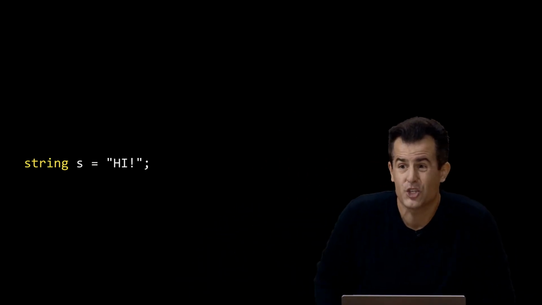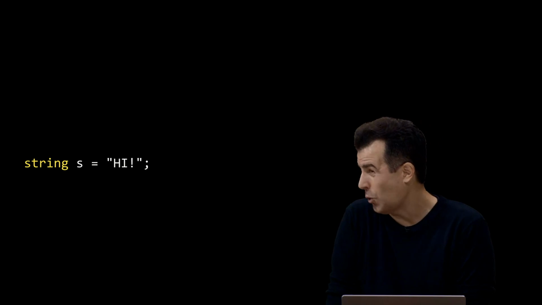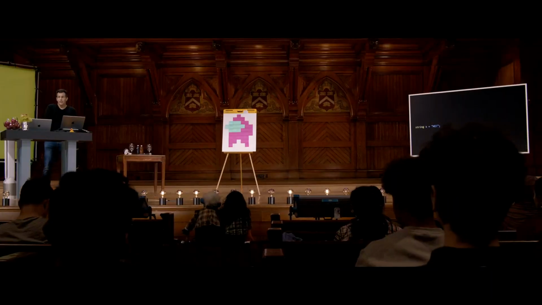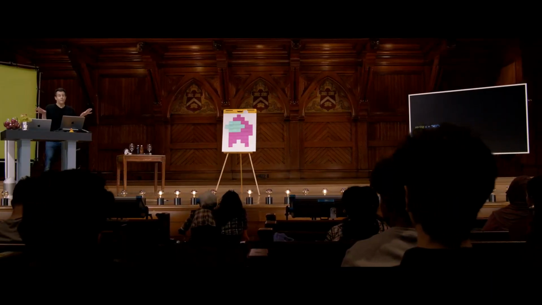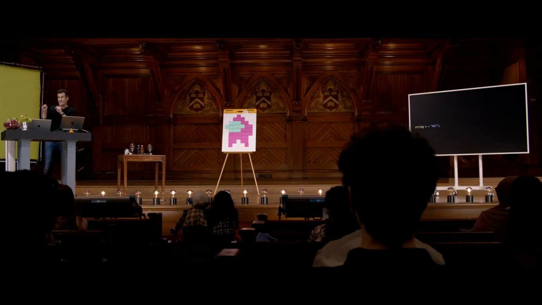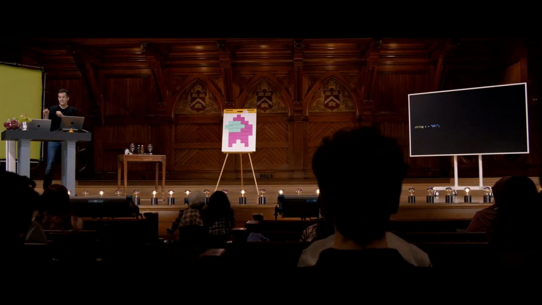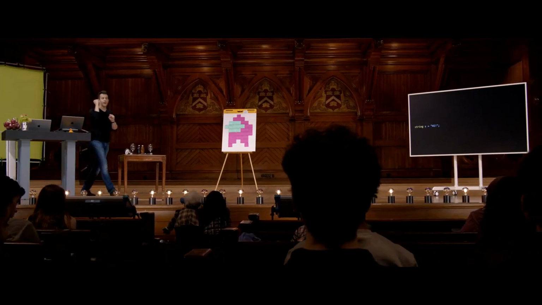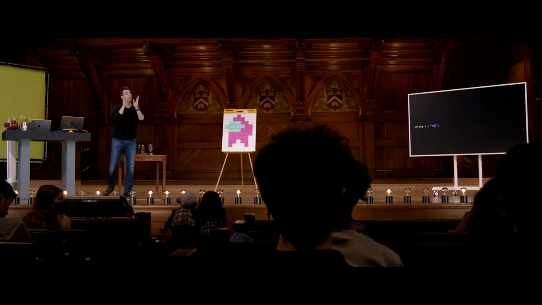But it turns out that now that I know this, what's really been going on underneath the hood all this time? Well, here's that same line of code that defines the variable called s. And anyone want to guess what string is actually a synonym for? String, it turns out, is kind of a white lie we've been telling since week 1. There is no such thing as string as a keyword in C. It's technically a CS50 thing, yeah? It's a pointer to a character.